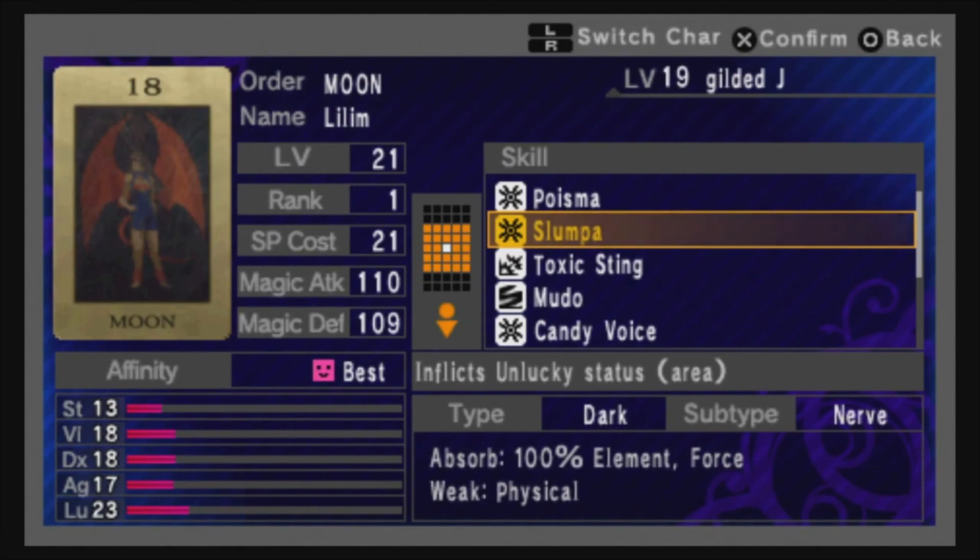Maki is a body snatcher. It could be, man. I don't know if I'm ready for 21 SP cost. How much SP do I even have? Like 150 or so? I'd burn right through my SP with that kind of thing. I'd be doing a lot more physical attacking. And her stats aren't that much higher. Like, if you look at that, 13, 18, 18, 17, 23... It would use my agility, because my agility is like 50. But the rest of the stats, I'd basically be using theirs.